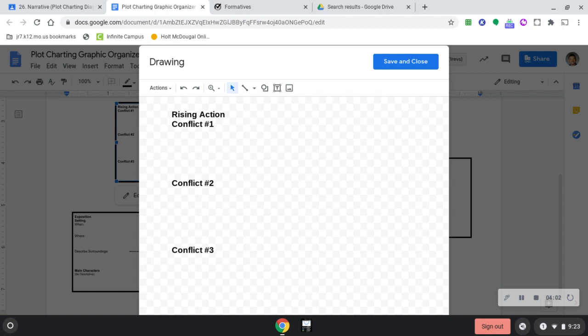Okay, what could our third conflict possibly be? Somebody other than Connie. Good, fantastic. So that's an internal conflict. That's a conflict of self versus self, right? He's battling something inside of his head. Also, it could be he is trying to get away with murder. Okay, you could have that as a conflict, but you'll have to go into a little bit more than just the rising action. You'll probably fall into the falling action here, and we'll talk about that in a minute.